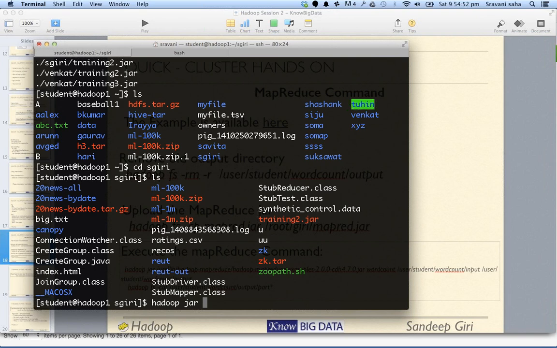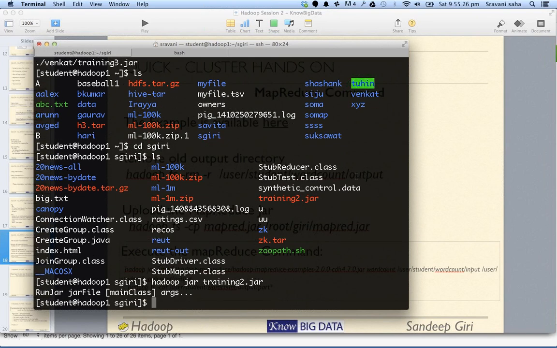When you have written your MapReduce using your Java code, a .jar, for those who are coming from a .NET background, is similar to a .tar.zip, or in Windows speak, it is analogous to a .dll, where it contains all the library functions, everything inside a single file. All right, it combines everything into a single file. So here you can run it like this.